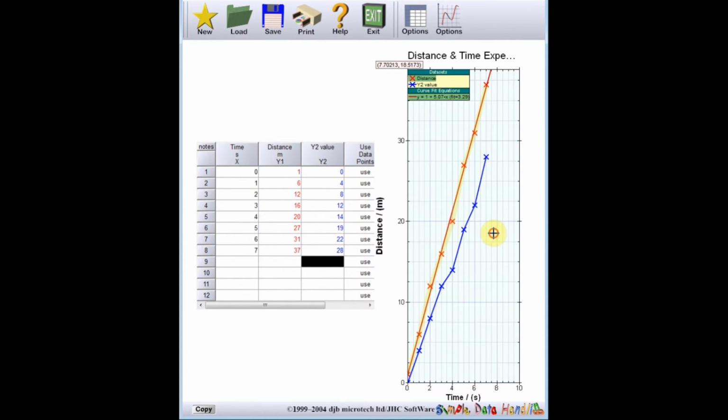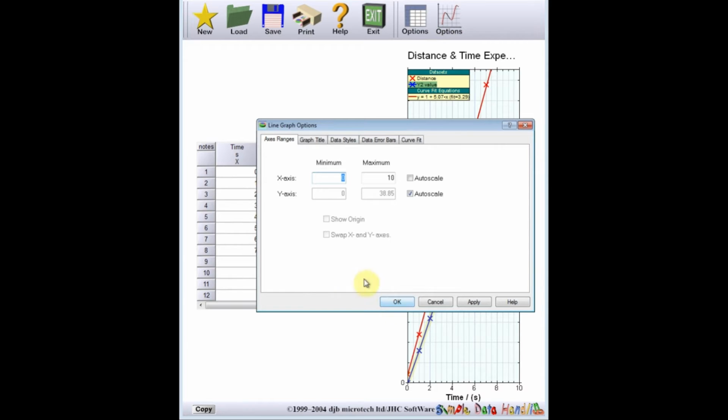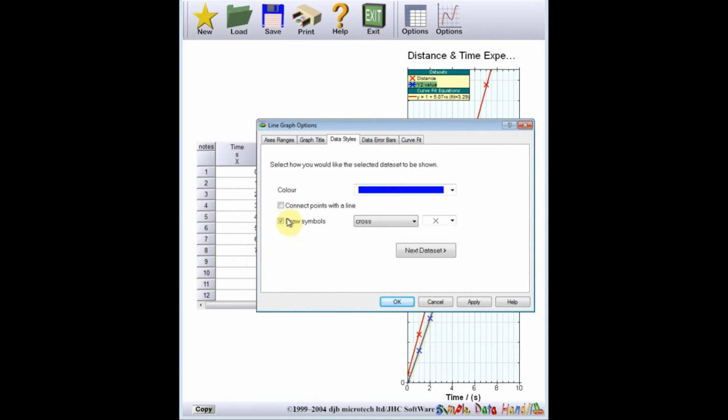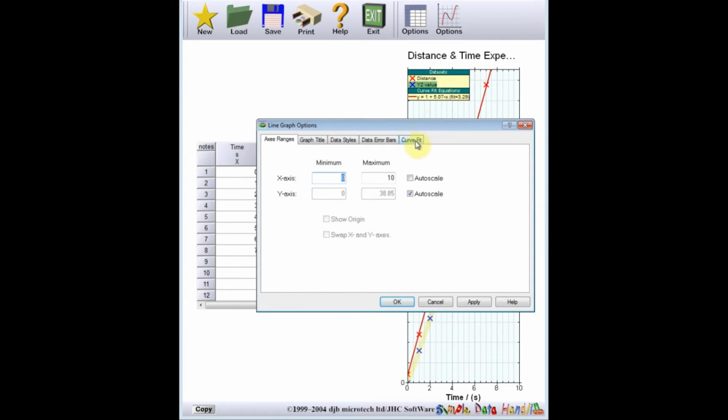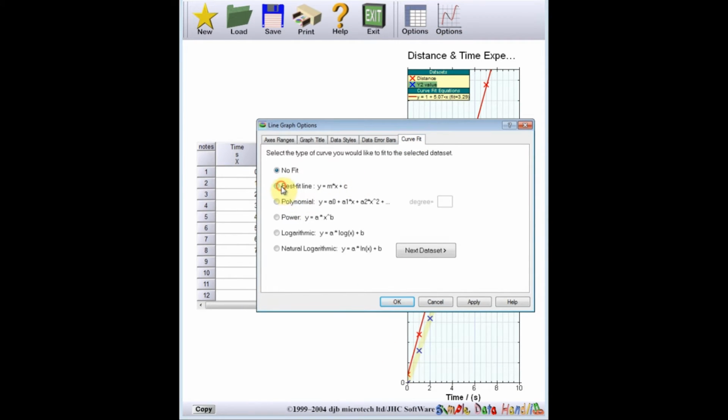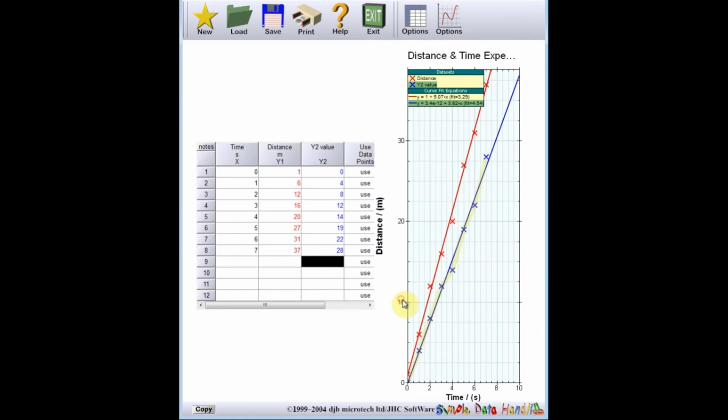So I'm going to click on the graph paper to select that plot. You can see the sort of thicker line round the blue line. I will go up to my graph options. I will go again to the data styles and not connect them and say OK. That's better, and we will have a curve fit and we'll have our best fit line, and we'll say OK.